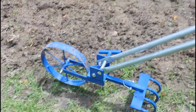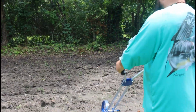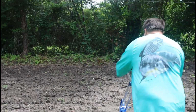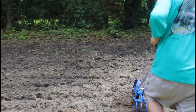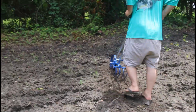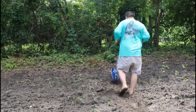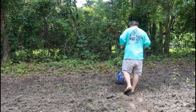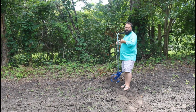here, I'll run it through. We don't have anything planted right here, but you can see where the grass is trying to come back through. You just push like this, and it's a lot easier to push than the high wheel is, but it does a good job.